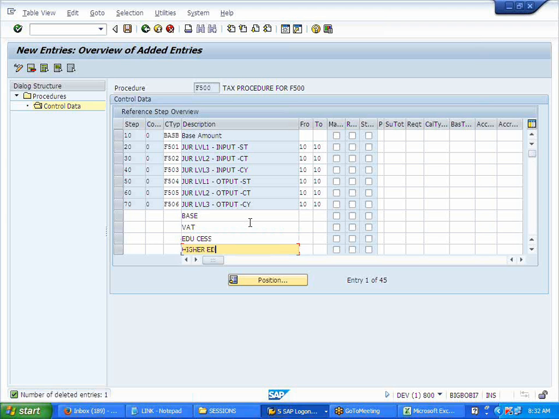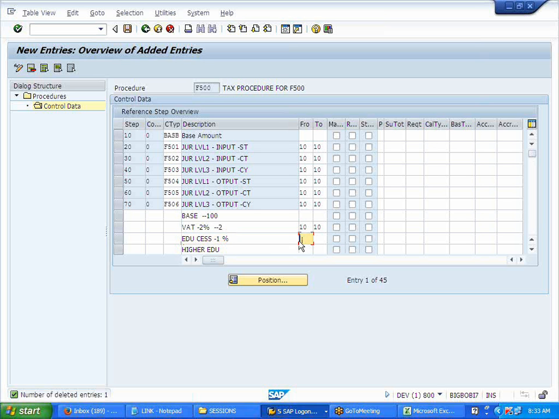Now in my base, suppose it is 100 rupees, whatever my invoice amount is, VAT is 2%. So if it is 2%, this is 2 rupees. Once I call this base amount, I'll say 10 here. So it has calculated 2%. Now education cess is, suppose, 1%.